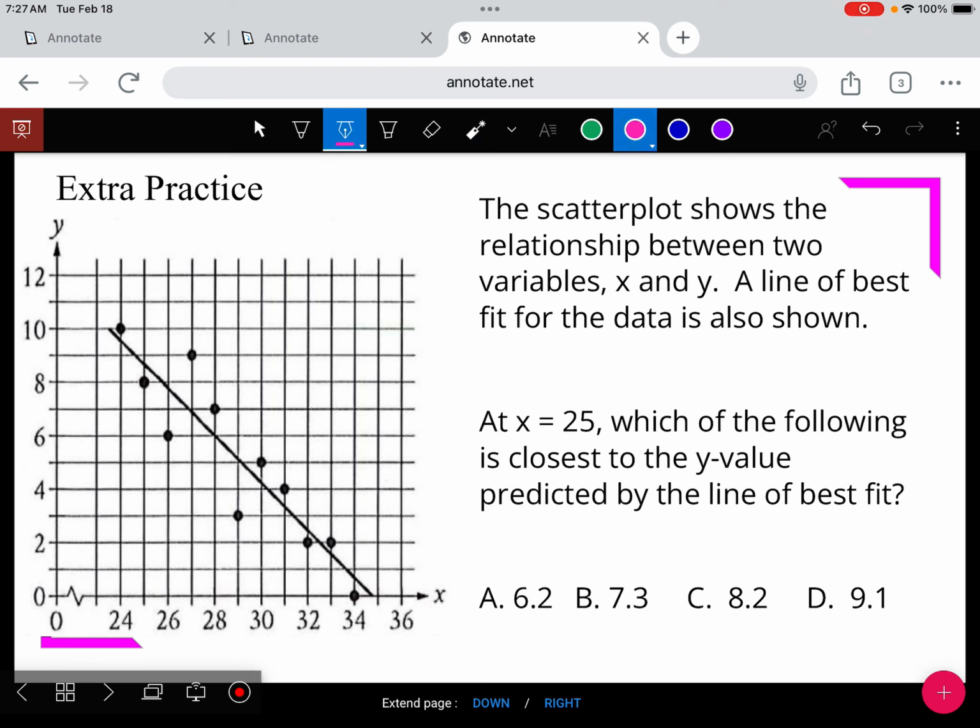Yeah, so we find our 25, which is going to be right here between 26 and 24. We're going to follow it up here. We've got this dot right on 8, but our line's actually just above it. Oh, that is way too skinny. Hang on, let me make that line thicker. Looking at this line right here. There we go. Now we can see it.